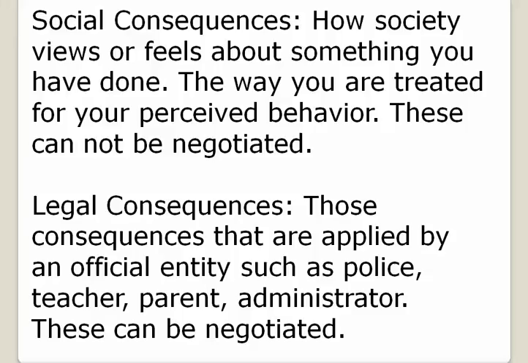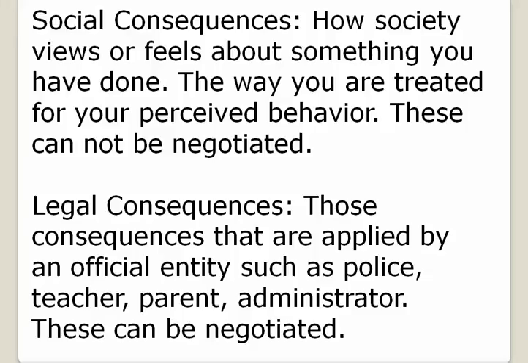Social consequences are those consequences that have to do with how people feel about you, how your friends feel about something you've done, how strangers feel about something they've seen. And it really has nothing to do with the reality of the situation, but with the perceived behavior. For instance, if there's money sitting on a counter and you walk up and take it, if your friend left it there, you may know it's okay, and your friend may know it's okay, but a stranger may think that you stole the money. Therefore, their perception is that you are a thief. It has nothing to do with the reality of it, it's just the way it is.